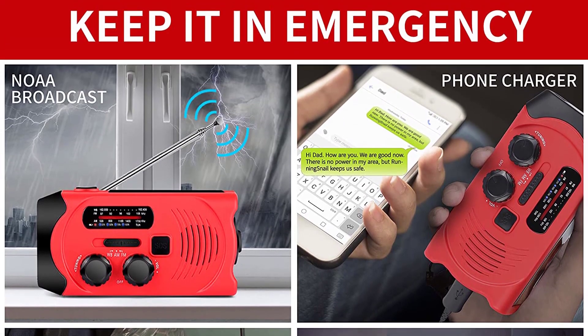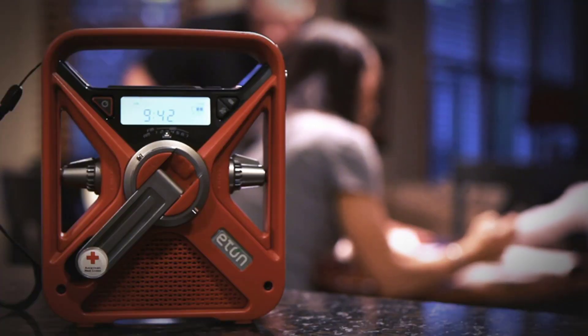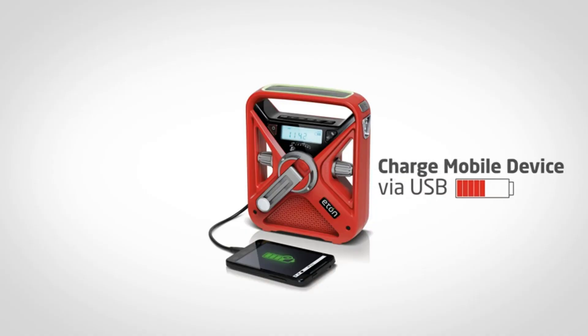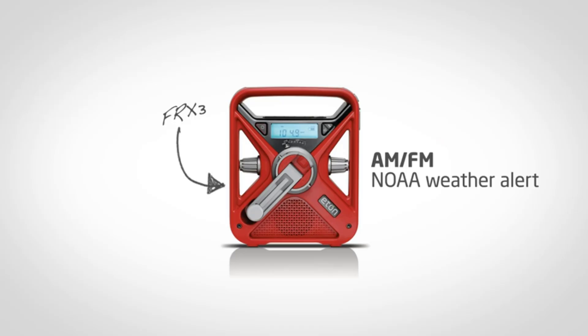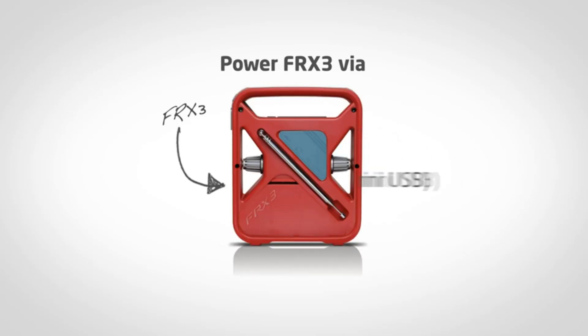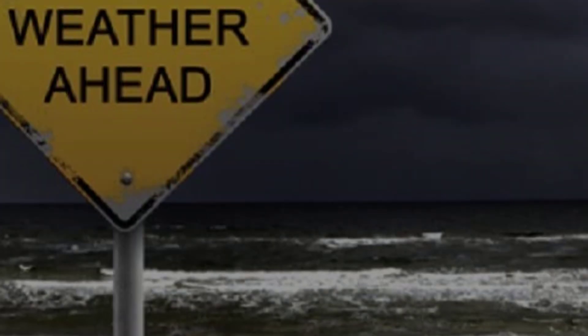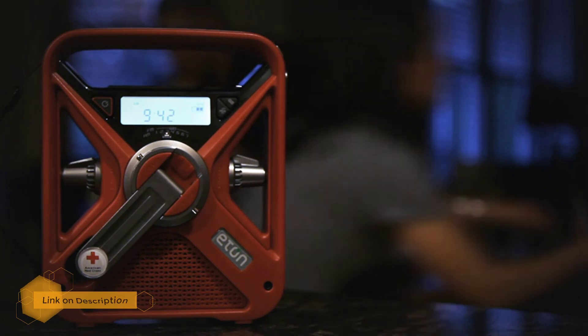Number 3: Eton American Red Cross. This radio receives all seven NOAA and Environment Canada weather bands, as well as digital radio AM and FM. The alert functions make you aware of any emergency weather updates. It can also be used as a power bank and has a pretty powerful flashlight, and can emit a red flashing beacon. It comes with a hand crank and solar panels as alternative power sources. The internal battery is pretty small at 300mAh, but overall this is a simple emergency radio that covers all the basics.